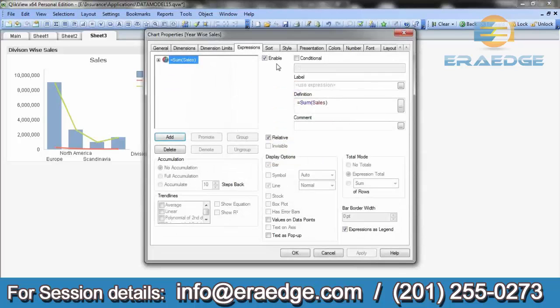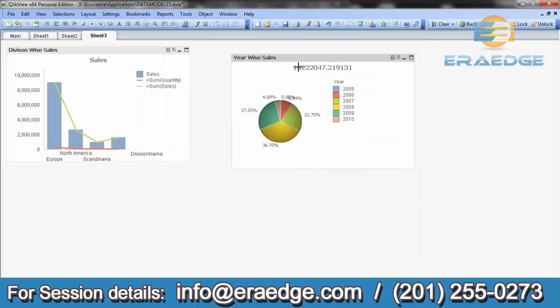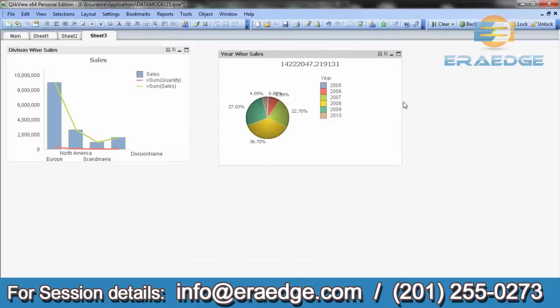Now again go to the properties. Select values on data points. Click on apply. Okay. So now you are getting the year-wise sales values here like this. You are able to represent all these year-wise sales values in the graph.